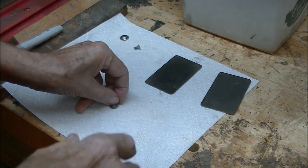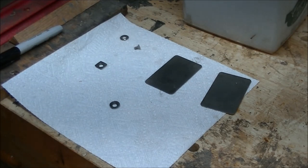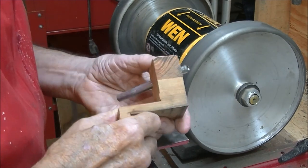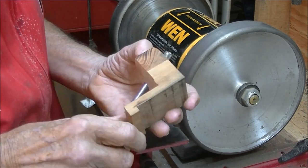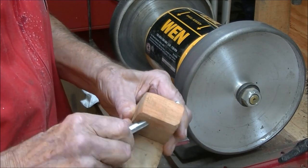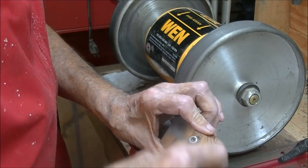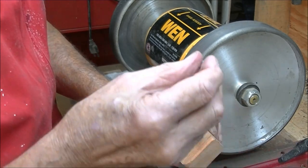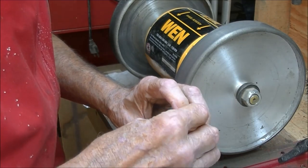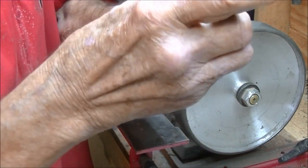All right, that's all there is to sharpening this way. Now that'll get you 98% to factory, but it doesn't quite get you there. So now we're going to come over here. This is a little deal I invented, designed, or whatever, that I made. This is just made out of wood, no big deal. Now, this rod right in here turns, and the end of it is threaded. I got a screw in it, and I'm going to take this carbide cutter with the bad spot on it and put it back here. There we go. So I put this on, I got it upside down, right?